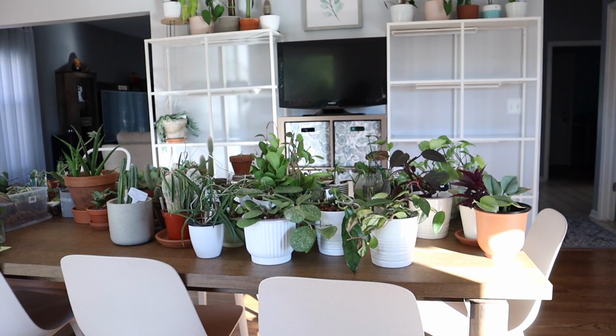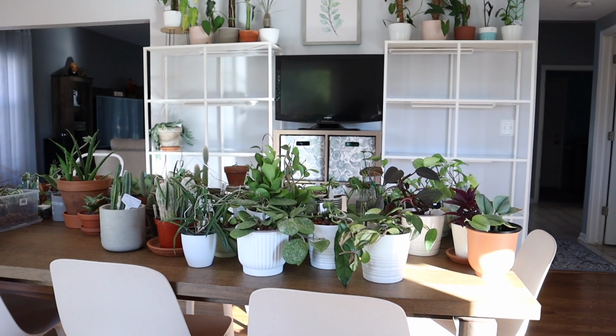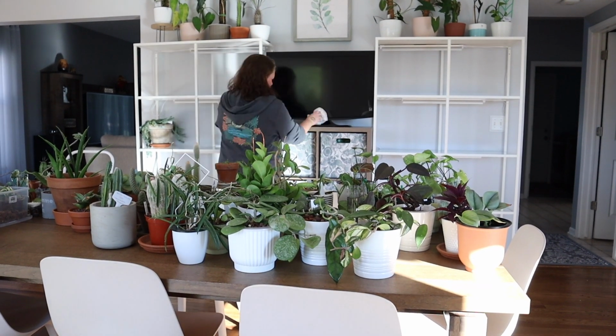More importantly, it's a process setting up this dang camera. Come on, tripod. Level that horizon. That's good enough, right? Sure. Let's go.